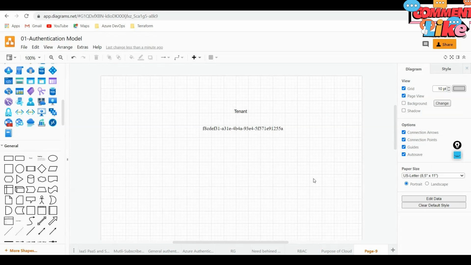So how did I just create a tenant? I didn't do anything. I just said I want to create a new account with Azure, and as soon as I gave the Gmail address, it created an account with Azure, and it's now calling this account a tenant. Now you want to start utilizing the services of Azure. So you say, I have a tenant, so can I start using it? No, you cannot. You need a subscription under the tenant.